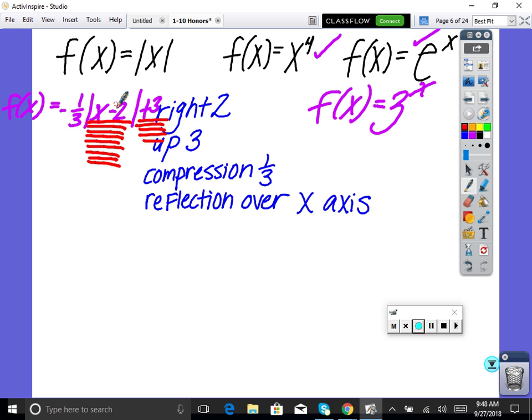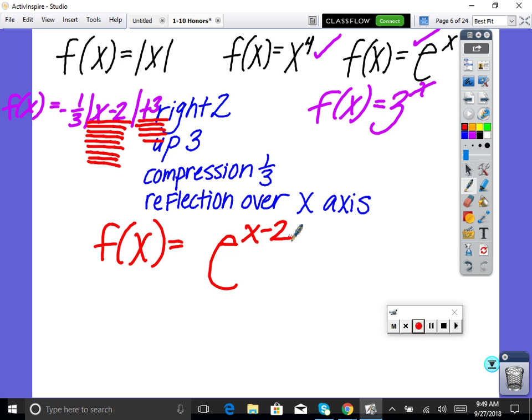Okay, so let's think about this. Let's look at the e to the x one. So we'd have f of x is equal to, now shifts left and right are grouped with x. A lot of you are grouping it with e, but it's e raised to the x. So if it needs to be grouped with x, wouldn't it be up in the exponent with x? So we would have an e, it's grouped with x. X is up here. So that would be an x minus 2, like that.